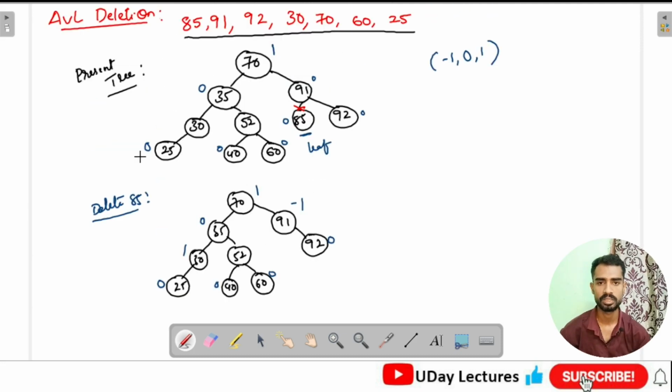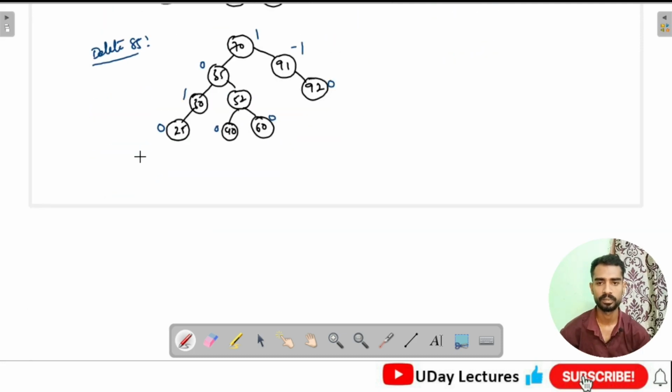So what is the next node to be deleted? 91, right? So let us delete 91 from this tree now. Deleting 91. Okay. To delete 91, we should find where 91 exactly is. 91 is right here in the present updated tree, but it is not a leaf node. So what is this now? It is a parent node.